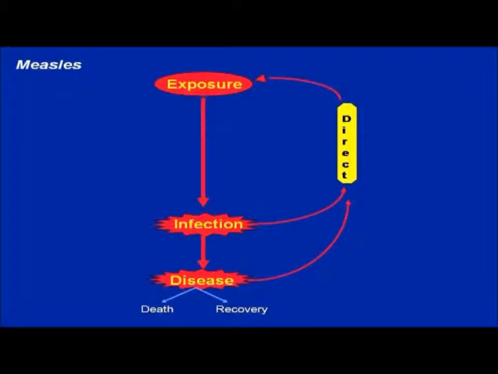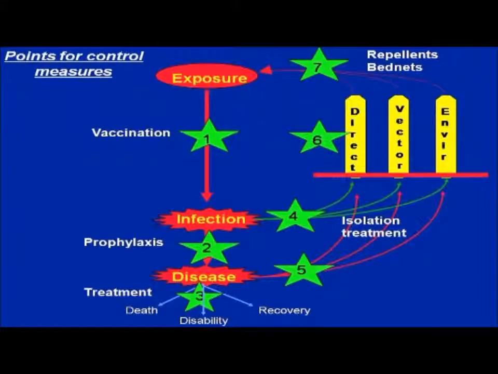Another example is measles. Measles is a vaccine-preventable disease and a viral disease. We can draw this chart. So how do you control measles among the human population? We have a strong weapon, that is vaccination for measles. These are the major points for measles control: case management, vitamin A supplementation, and vaccination is the major point to control measles. So I have given you some examples. I believe you have had some ideas how to use these charts.